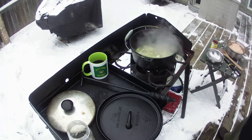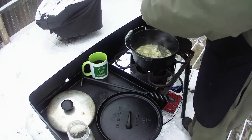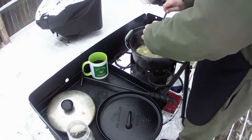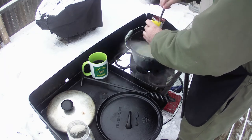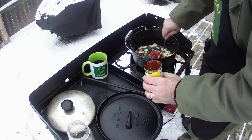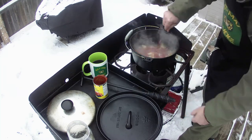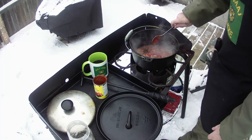Coming along quite nicely — time for the tomato paste. Try to get as much out of the can as you can. It's pretty thick but I find it really good flavor for my beans, that's why I use it. You can also rinse the can out with hot water to get it all infused with the onions. I'm going to turn this down because I don't want to burn stuff — I just wanted to get those onions going. You can cut your onions as big or as small as you want, or if you don't like them, don't add them. I just like what it does to beans.